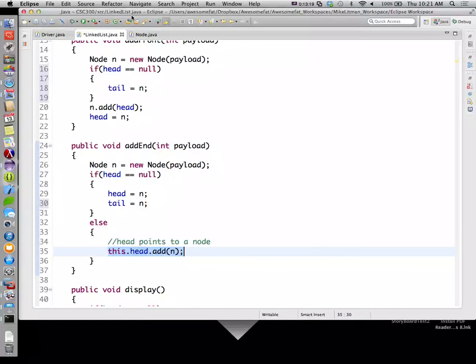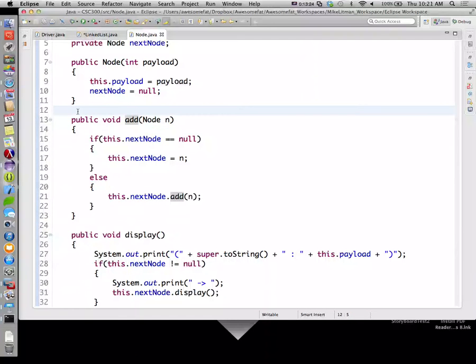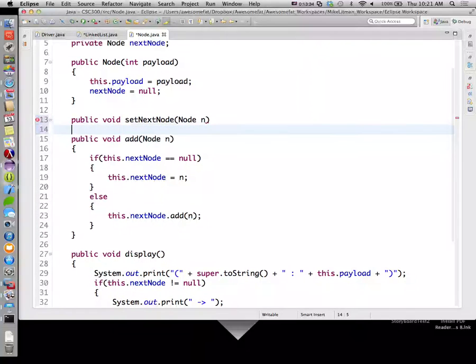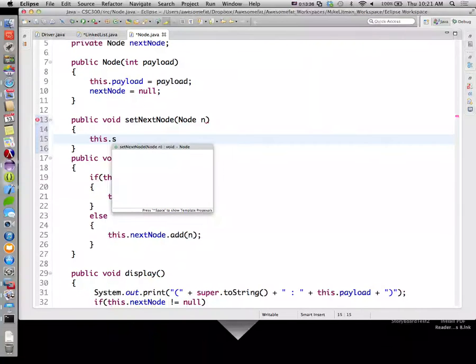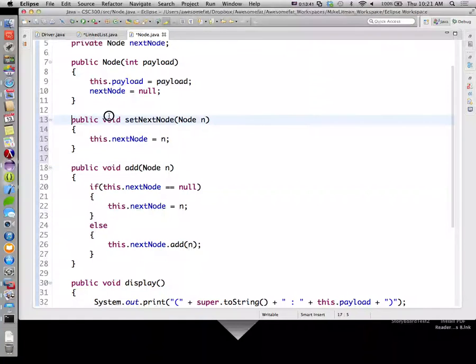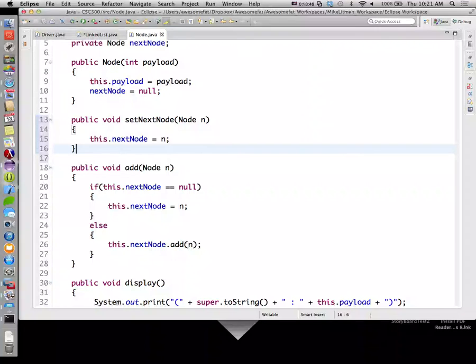Now, just for clarity's sake, I've changed my mind about a decision I made earlier in class. I'm going to create a method called setNextNode. And this guy is just going to be a setter for the next node variable of a node. I'm going to do it for a couple of different reasons. We're about to simplify our linked list a little bit. Still going to do the same thing, but tail makes things easier.